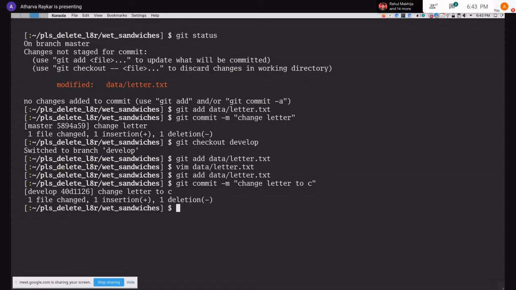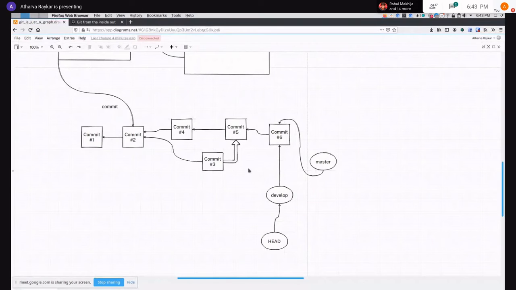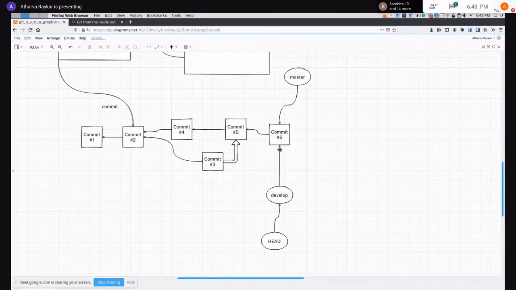So now how does it commit? Let's recreate our situation over here. What the develop branch did is create a new commit object, commit number 7. And master also did stuff. Actually, this one should have been 7 because I did this one first. Either way, they're all hashes, so there's no ordering to it ever.